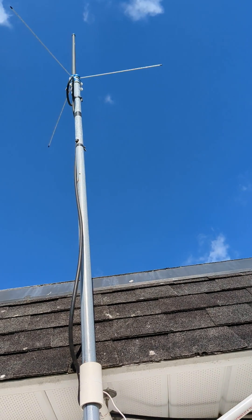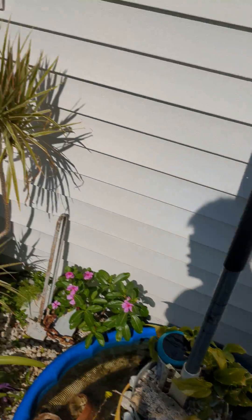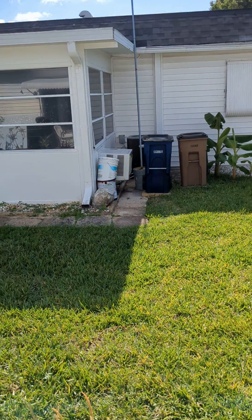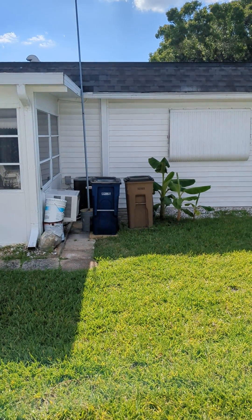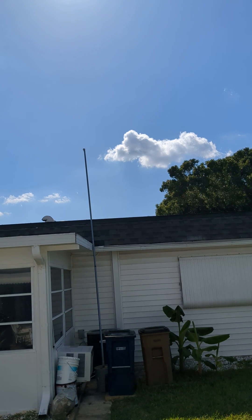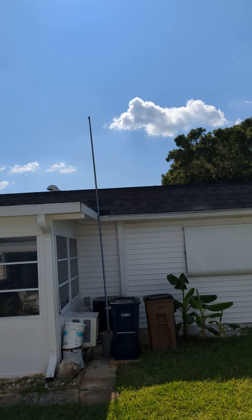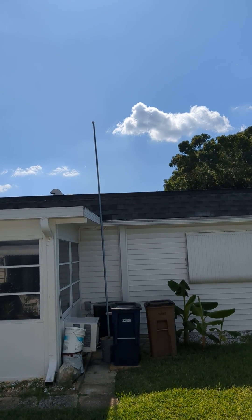Now I'm going to show you how NOT to do it. You've got the antenna, the two sleeve pipes, and the ability to lift it out and take it down. My neighbor saw what I was doing and decided to do the same thing — except they cemented the top round right into the bucket, put two pieces of top round together, had a TV receiver on top, and no connection to the building. So when the storm hit, that thing fell over and shattered the antenna.